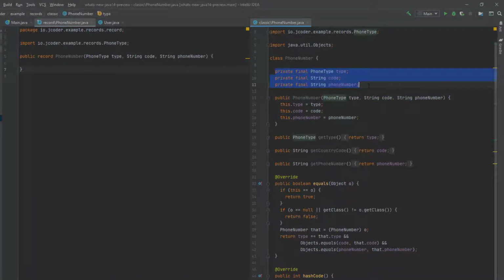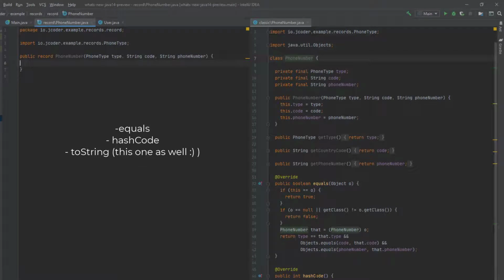Internally, it's going to do something very similar to what we have on the right-hand side. It's going to create a class that extends the record class from Java, that has the three fields, and it's going to make them final as well. It's going to create a constructor that has the same fields that we provide in the record declaration, in the same order. It's going to create accessors like getters for these fields, but we're going to see in a second one of the differences between records and the usual way that we handle these classes. And it's also going to provide a default implementation of equals and hash code.